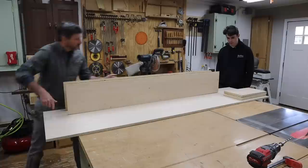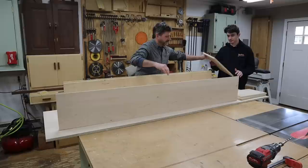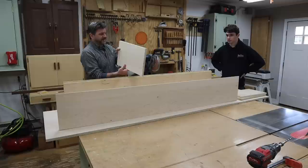Grab one of those shelves. You're going to have to remember, too, what's the bottom of the shelf and what's the top of the shelf. What's the top of the shelf? Yeah, you have to remember these things as you're building because it's easy to make screw-ups. So we're going to hold everything together with a clamp, and that will let us screw the parts together.